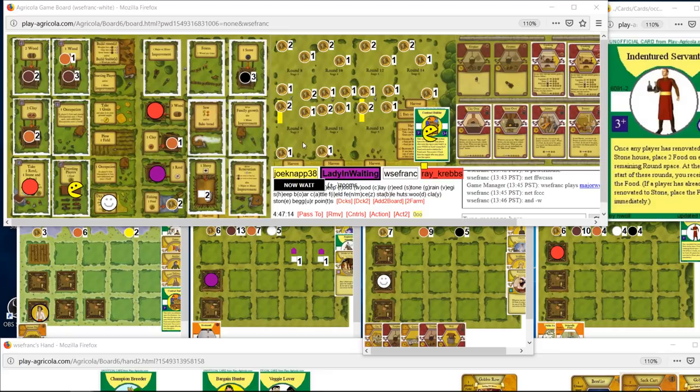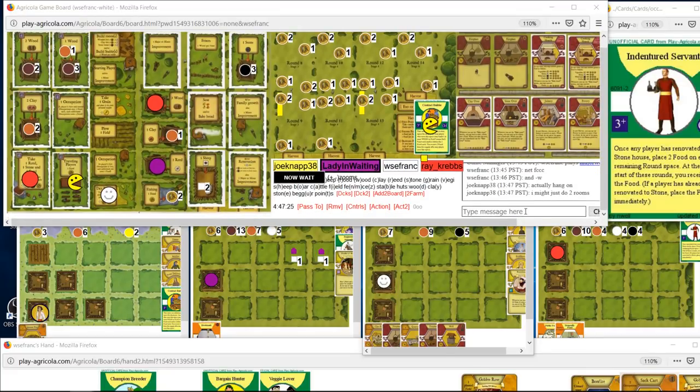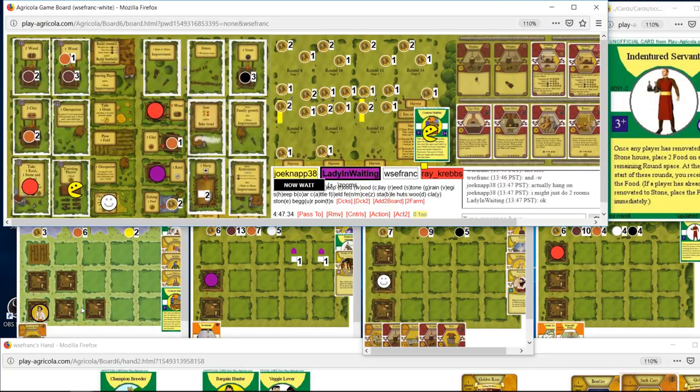Joe, finally he's building, doing his contract builder stuff. Oh, maybe not. Might just do 2 rooms. Yeah, 2 rooms make sense because when he builds the third room, he can build all his stables at the same time.